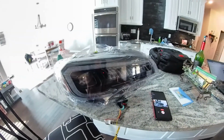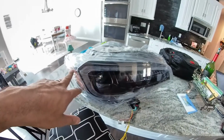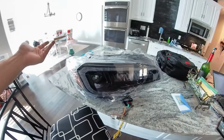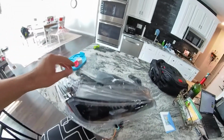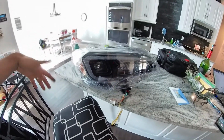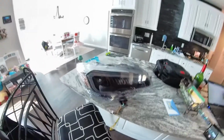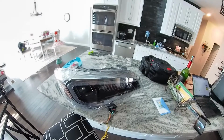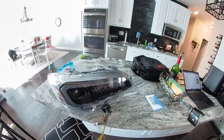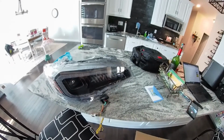My main reason for doing this is not so much because it looks cool, but I've got a lot of issues with just the halogens and how dim they are. I wear glasses and I'm already blind as a bat at night. So having brighter lights and wider lights, for me, it's safety, it looks cool, and it just makes it easier for me to see. So I'm gonna get the camera and everything set up outside and we'll get started. I'll go over how to remove the bumper and all the little details, and we'll get this installed. So, see you guys in a sec.